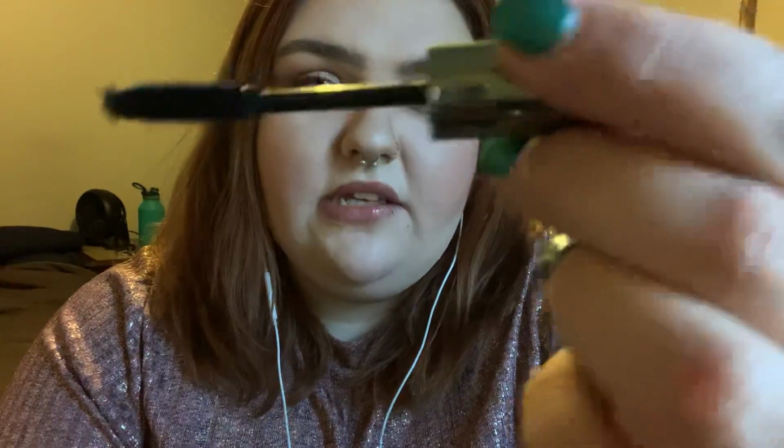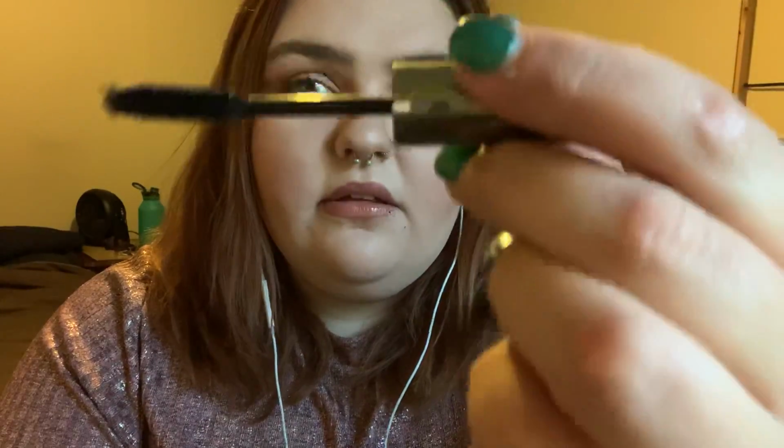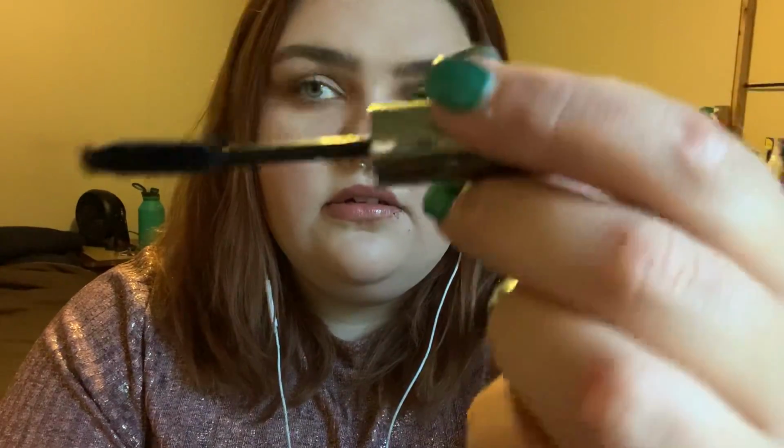Okay, so look up. You can push in the base, wiggle it, and then blink for me. Push it in your face. Wiggle, wiggle, wiggle. And now blink. Just keep blinking. Yeah, the base and wiggle gets you that fullness down near your lash line, and then you blinking brings it all the way through to the ends. We're not doing a lot. You have great lashes. I'm so jealous. But you don't need a lot.